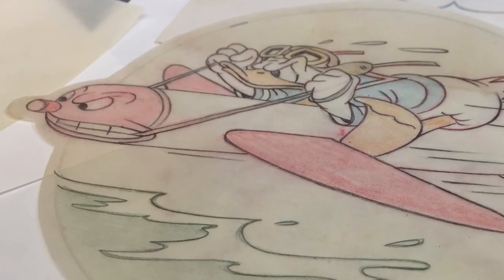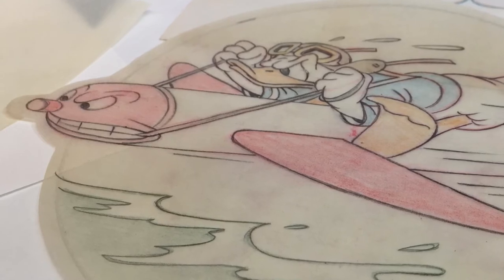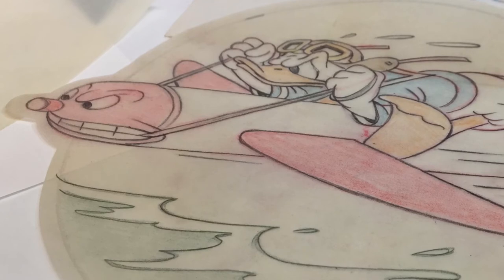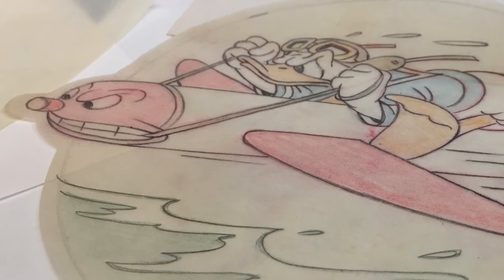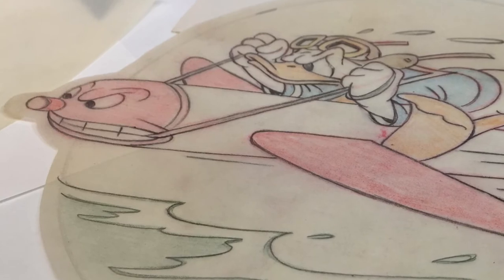There are a lot of great touches here. You can see the motion, the frenetic energy, as they're racing forward. You notice the waves below, and there's the ocean, because this is a torpedo getting dropped from a plane. Technically, Donald's on a suicide mission here if you want to be literal about it, but that was not the intention, of course.